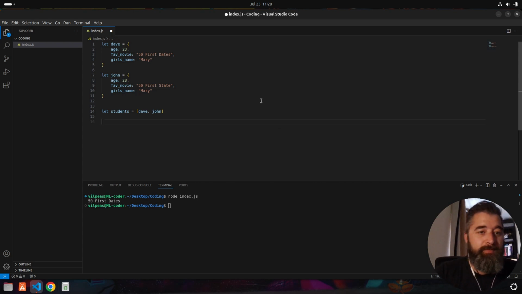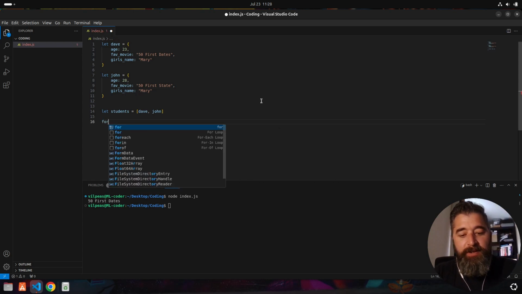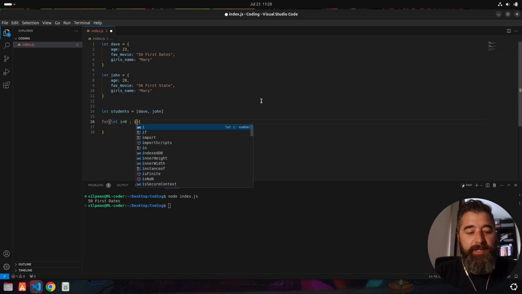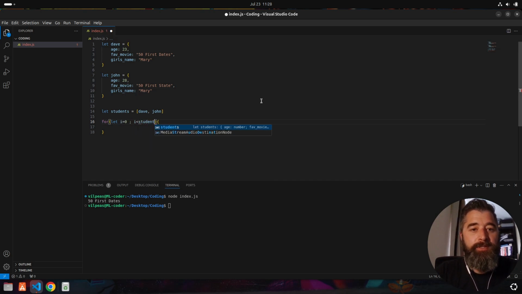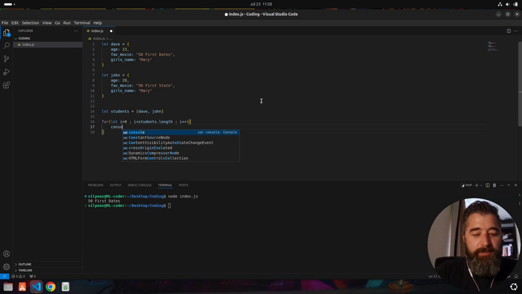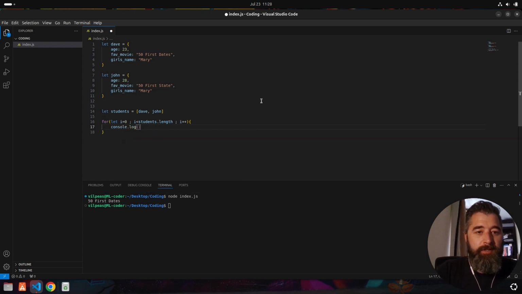So now we can write a for loop: let i equals 0, i less than students.length, i plus plus, and then here we could just console log students[i].favoriteMovie.